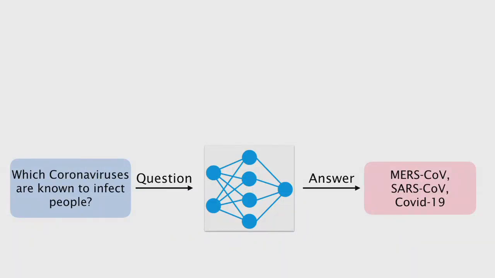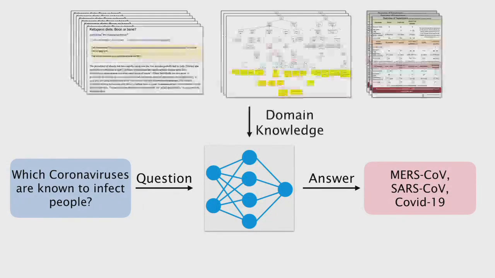So let's say I want to build a health-related question answering system to answer questions like these. Now in this case, the answer to the question depends not only on the input here, but also on a much broader knowledge about medicine and biology. And this knowledge can appear in many different formats. Some of it might be written down in news articles or scientific publications. Some of it might be organized in medical ontologies. And a lot of it might be just loosely structured in tables and lists spread out across the web.